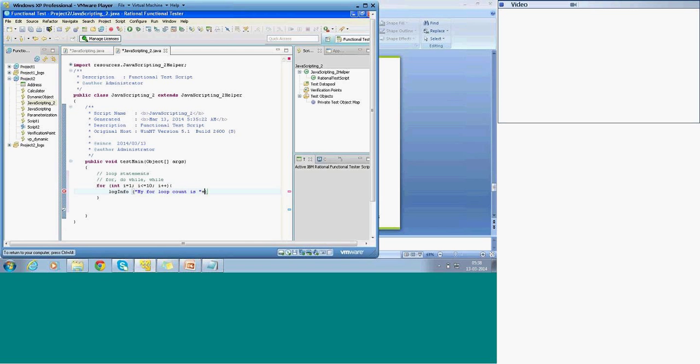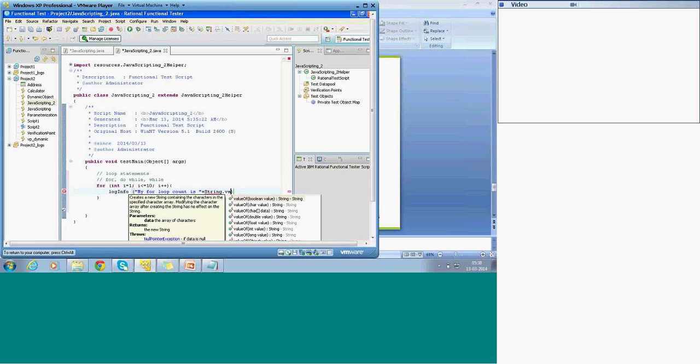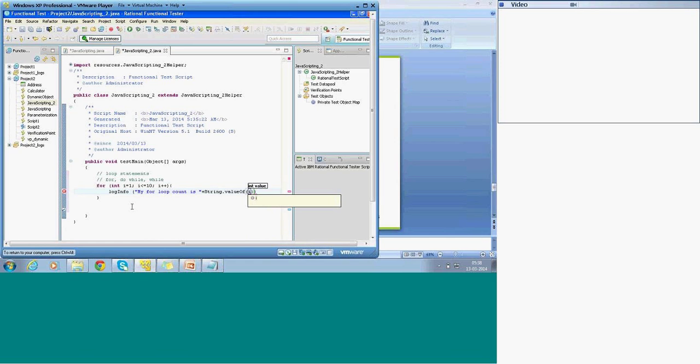I could concatenate with conversion string dot value of integer I. So I can now put the loop. I have now passed on the value to the log info. That means it will be reported into the log. I am not using system out. That's fine. There are various methodologies available. You need to choose the one which you feel suitable for you, right?